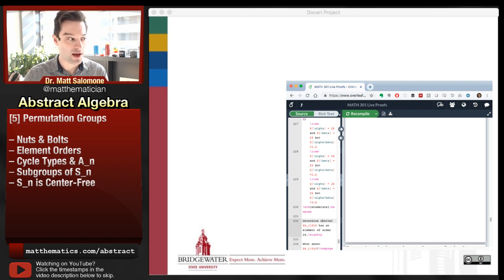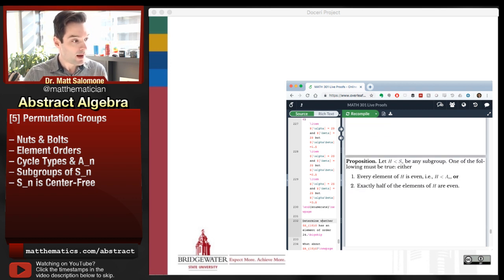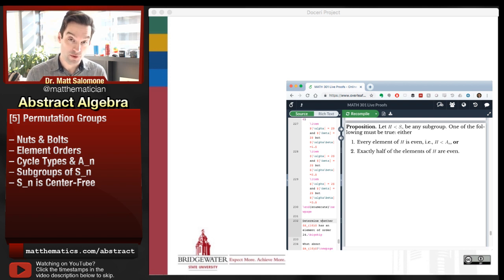So we'll talk more about element orders, and then likewise, picking up on a problem that we did in our daily work, we'll talk about how to determine whether or not an element of a given order does or does not exist in a symmetric group like S10, or in the alternating subgroup of that group, which is A10. Then I want to talk more about subgroups of Sn, subgroups of the symmetric group. So I have a couple of proofs that I hope we can get to.